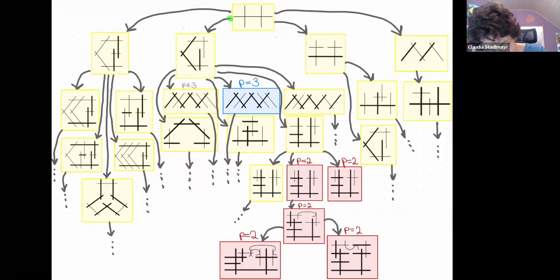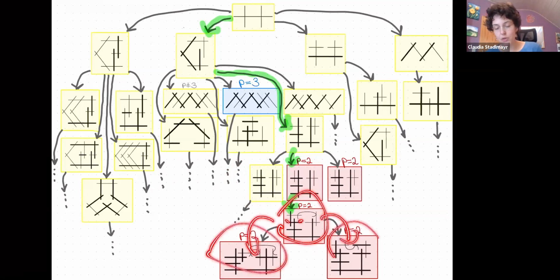So in the example, we have first blown up 2 points and ended up with this configuration. Then we blew up 1 additional point and got this configuration. Then we blew up 1 point more. And we even saw these 2 cases, but I only wanted to go on with the case in characteristic 2, as you remember. And then we blew up 1 point further, and we ended with this case. This is a weak del Pezzo of degree 2, and we could still blow up 1 more, and there are those 2 possibilities.